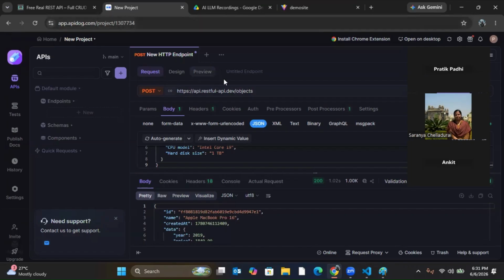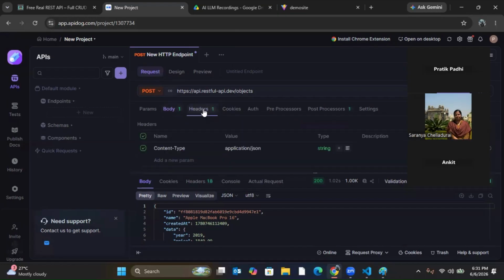First is the endpoint. The endpoint you can say is the address where it will hit. Let's say you send a post. It needs to have an address where it will be delivered. That is the endpoint. Second is your body. Body means what you have kept inside that post to be delivered. Next is your header.